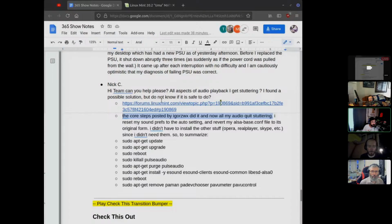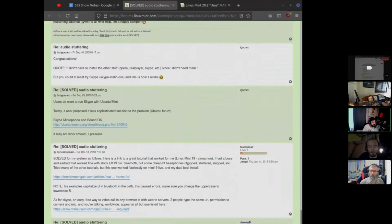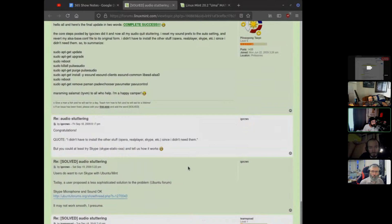It stopped stuttering. But I guess the question remains: is it safe to do? I mean, it's all stuff from the repo, so yeah, it would be safe, right? Absolutely. And it's not PulseAudio anyway. You just put it back in if you need it again. Right. And then on top of that, you should be able to.